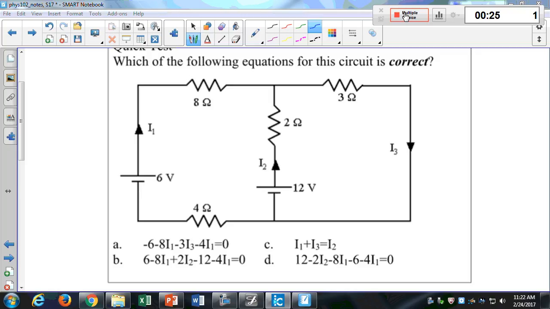I start right here because I see the 6-volt battery here, and I see that this should be a 6-volt battery. And already I'm sort of messed up, like maybe I'm supposed to be going in this direction, but I see the 8 ohm resistor coming right after. So this should be plus 6 minus 8I1. So already I can just get rid of that one, because it's not correct. So go through, one of these other three is a correct equation. I generally list the elements in order, so you can follow them. Like I can see right now that 6 minus 8I1, at least those first two parts are correct. I don't know about the rest of it. But the first two parts, as I travel through the circuit, are correct.